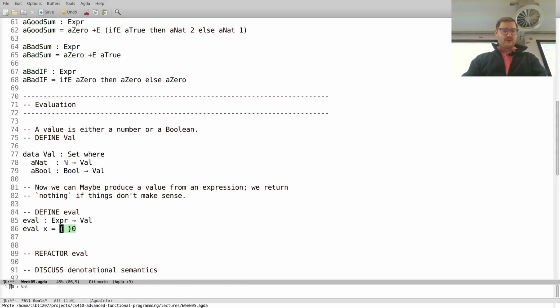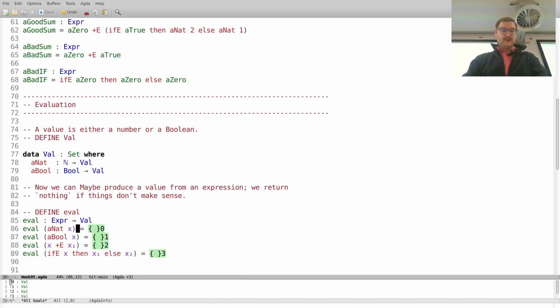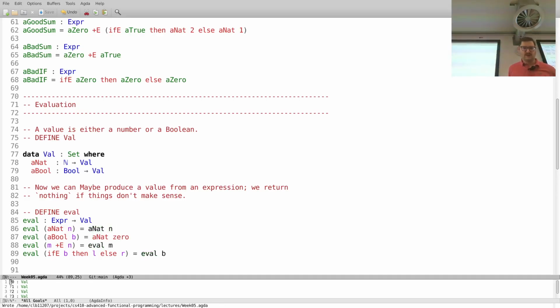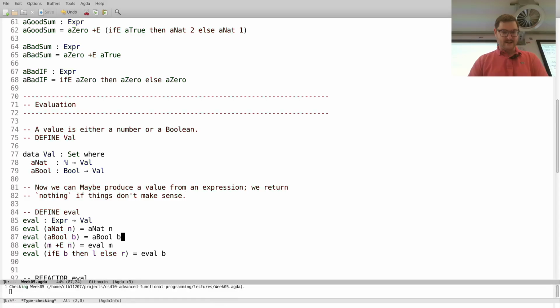There's not very much we can do, right? If we want to depend on the expression, we need to pattern match on it. Of course, it's picking horrible names. Can I do this? I can do this, and then it's doing something. So for the natural number, it picked the right thing. For the Boolean, it decided to return always the natural number 0, which is not what I intended. And then for addition, it's just throwing away one of the components.